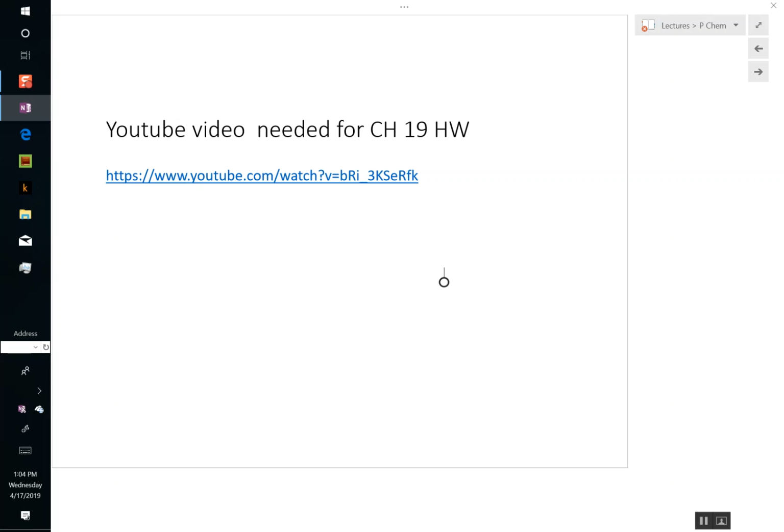How is that gas moving? Where is it going? What is its velocity? How is that related to other things? So let me just finish. How does this relate to chapter 20? Well, in chapter 20, we're going to get into kinetics, the rate of chemical reactions. What is one thing that has to happen before any two entities can react? Two molecules have to hit each other. They have to collide.